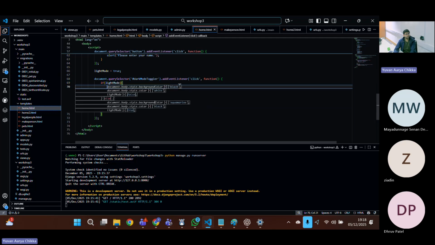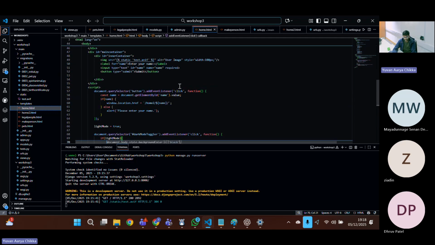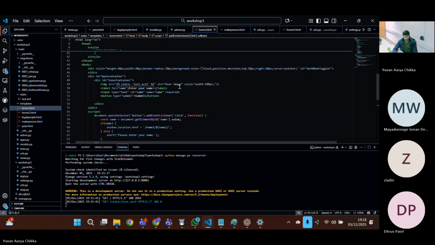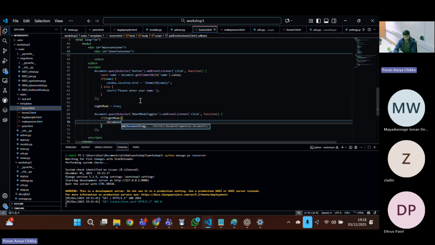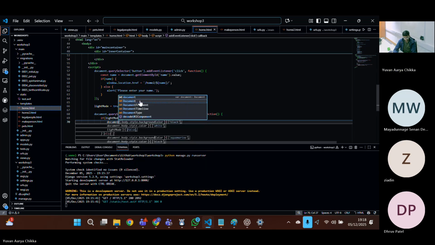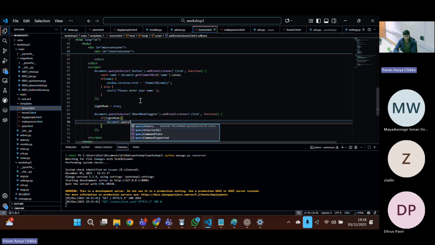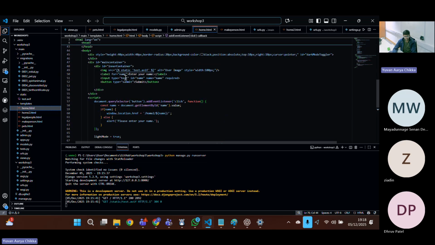If lightMode is true, what we want is the inner container, the document.querySelector, the inner container, which is an ID.